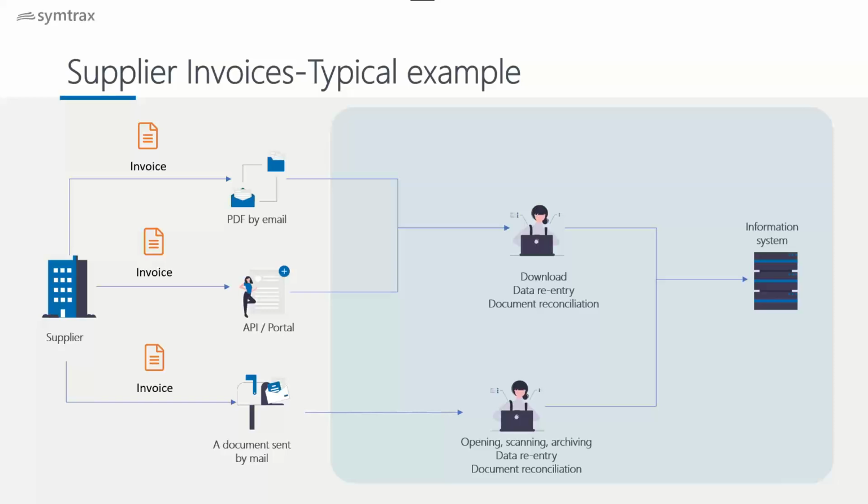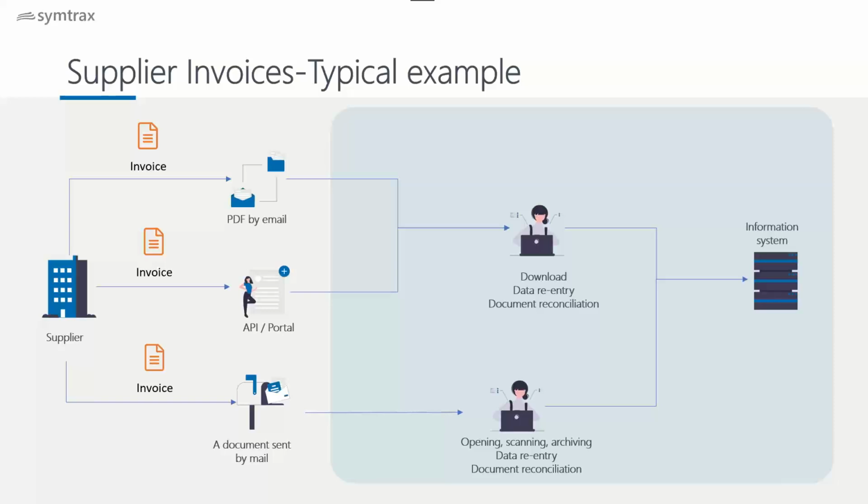And coming to the third channel, it's an outdated process, but still some of the companies are using this approach. Here, the supplier will be sending a paper-based invoice using a mail service. Once the paper-based invoice has been received at the customer side, the customer needs to convert it into a digital copy through scanning. And after that, he needs to manually enter all the information into the ERP.